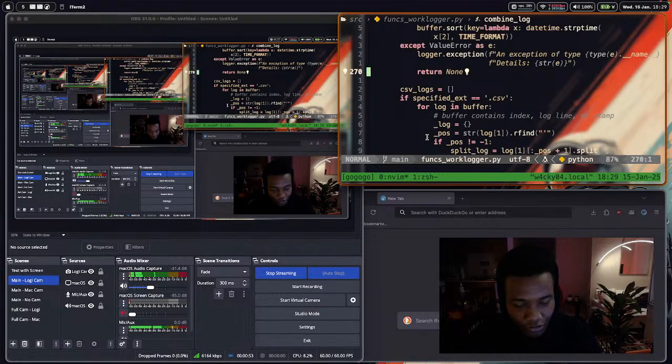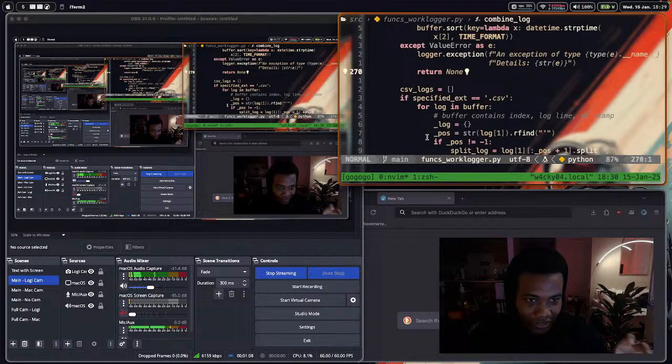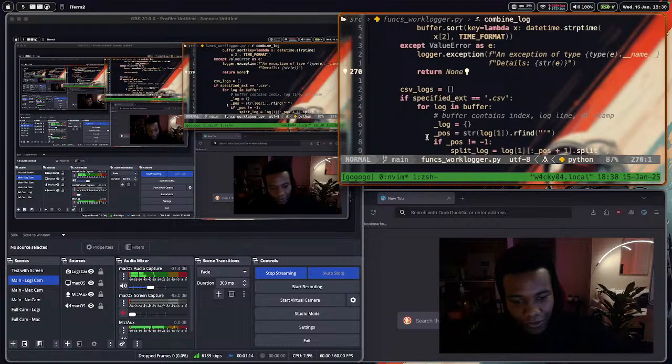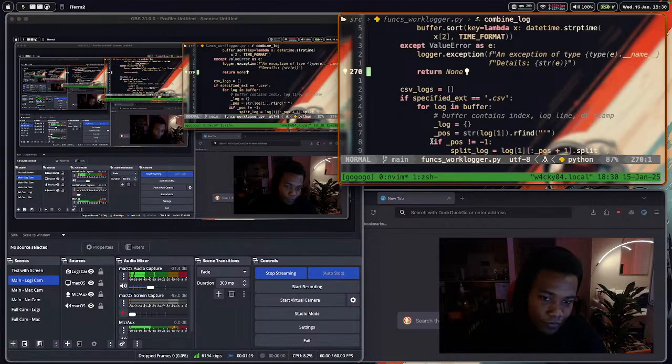If you don't know, I'm making a CLI tool that basically allows me to log work that I do within my terminal. It could be anything. It just allows me to have stored logs of all my work done in the terminal that I might need to export somewhere or go back and look at in the future, right? This is mainly just for me. This is really just for personal use.